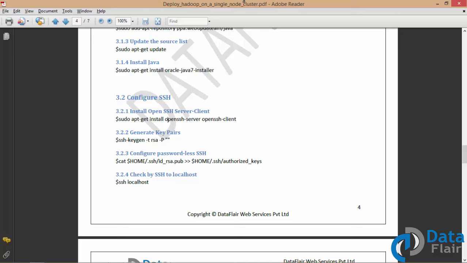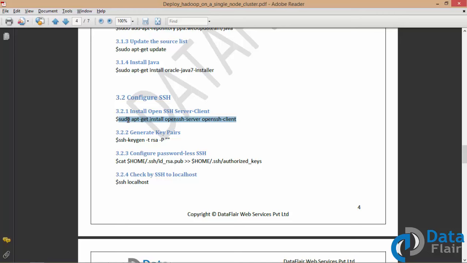So guys, how to do the same? We need to install OpenSSH server and OpenSSH client. Guys, these are the two setups which must be installed: sudo apt-get install openssh-server and openssh-client. We already discussed sudo.